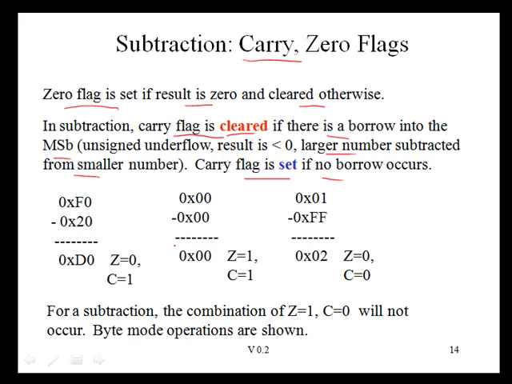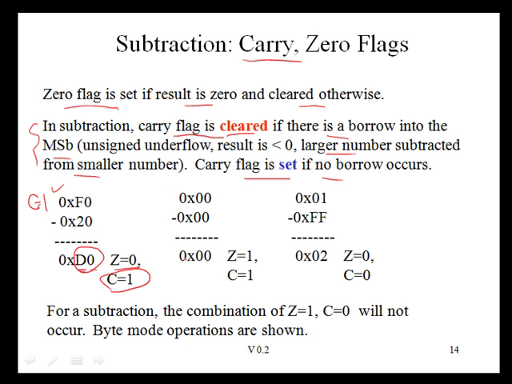So let's take a look at some numerical examples. The easiest way to remember the carry flag setting is to pretend that this carry flag out here is set to a 1 before the subtraction is done, and if there's a borrow into this most significant bit, then we're borrowing from this carry flag. So let's do 0 minus 0 is 0. 15 minus 2 is going to be 13. It's going to be a D. This result is non-zero, so the Z flag is false. There was no borrow into the most significant bit, so this carry flag here remains at a 1.